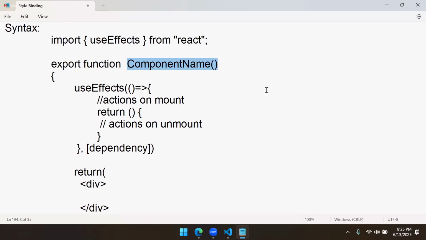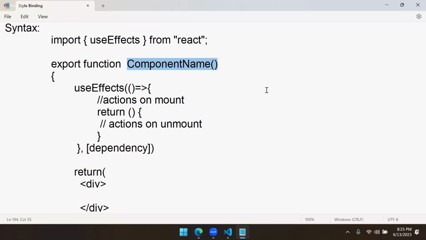Now, what happened is you made some changes. When you make changes, the component has to mount again, update those changes and show them. Usually a component mounts how many times? Only once.